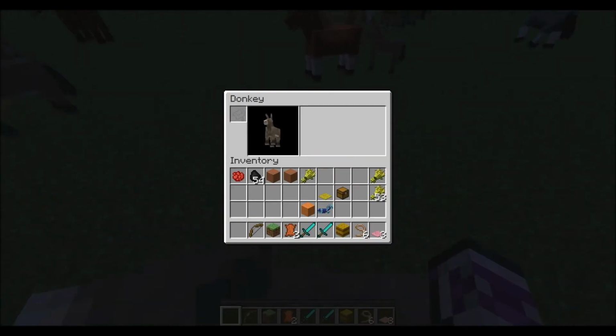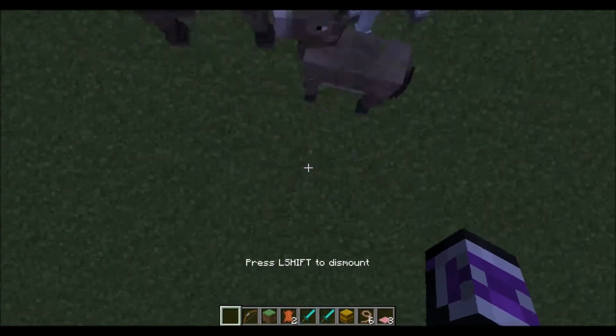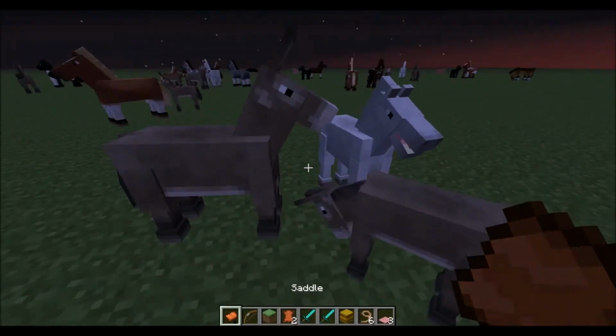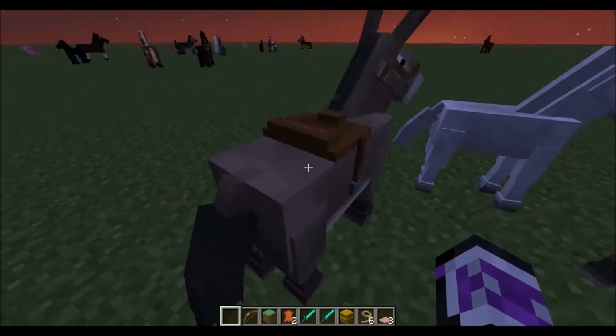Now what you can do is you have a saddle here. And what's really nice is, okay, so I got the saddle. Oops. Go to saddle. Go like this. And I right click on him. You can put this on him. So that's kind of cool. And it looks kind of awesome.